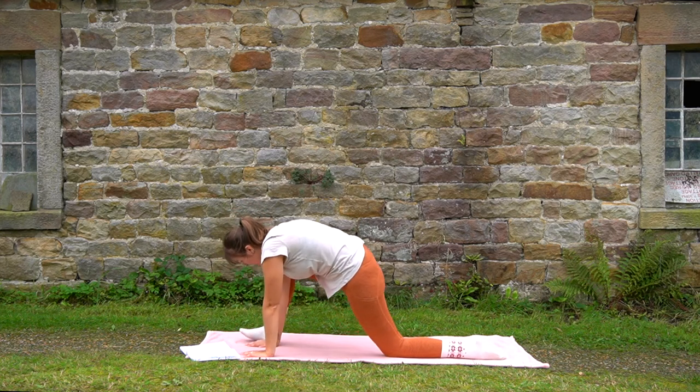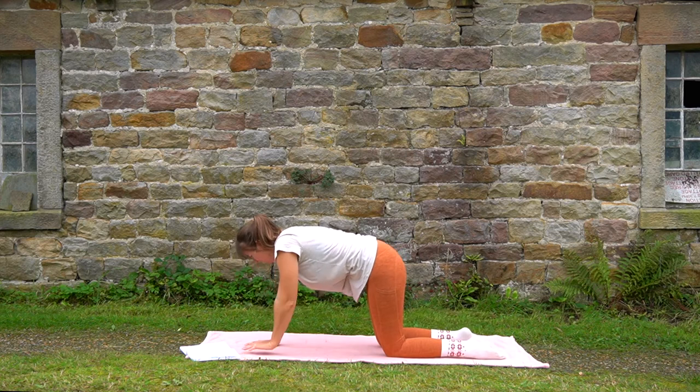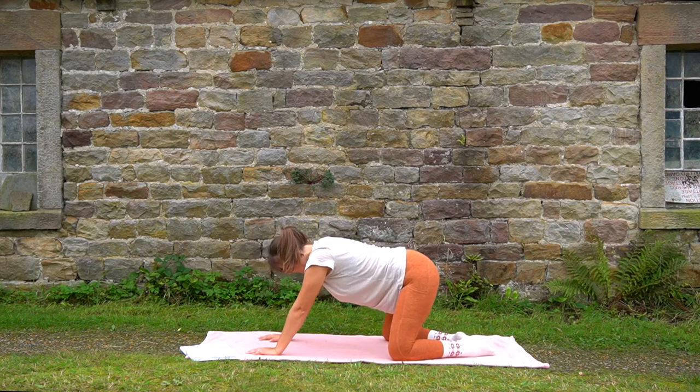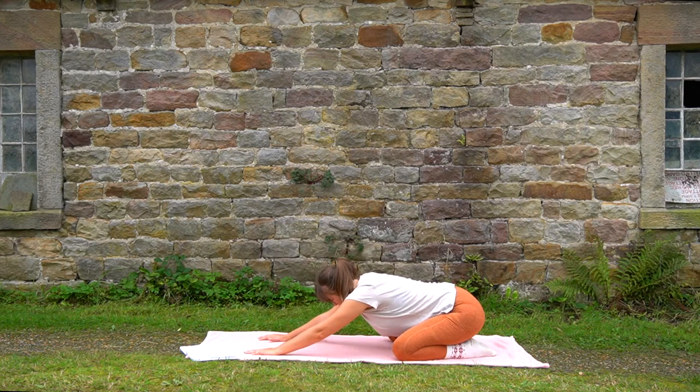Now we're going to send your right knee back to tabletop position, and let's go into a child's pose. So bring your toes in together, your knees come out wider, bring your hips back and sit back into a child's pose.